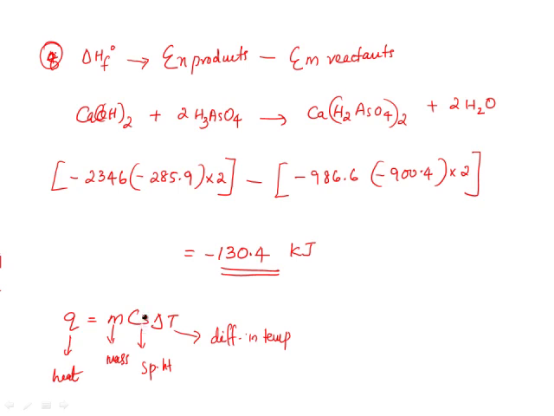If I am asking you to solve for specific heat, then you can rearrange that equation as Q divided by m delta T. If I am asking you to calculate mass, then you can rearrange that as Q divided by Cs delta T. That is the beauty of this parent equation. If you just know this equation, the rest is just simple algebra. Rearrange the equation for whatever you are asked to solve.